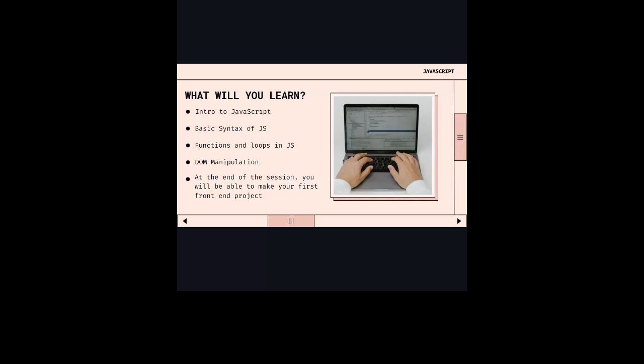Also, if you had attended the COPS orientation session, we said there that we don't believe in just theoretical stuff. Instead, we believe in learning by teaching. So we will be covering this session totally hands-on. You will be doing coding with us, and at the end of the session, you will have your first front-end project ready, and the second project you will get as homework as a task. Okay.